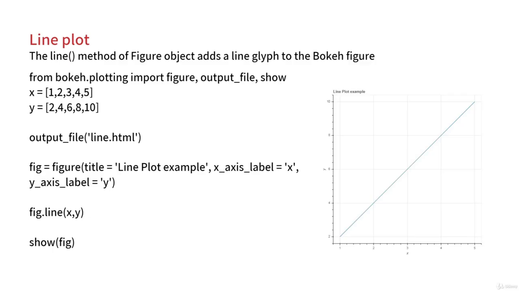Let us start with the line plot, one of the very basic plots that you can produce. The logic is very simple. You need to make the necessary imports from the bokeh.plotting module. So import figure, output_file, because here the Bokeh output is not produced within the Jupyter interface. Rather, it would be outside the Jupyter interface. So you have to mention this output_file, and then the show. So these are my x and y values. x is a list of 5 digits: 1, 2, 3, 4, 5. y is again a list of 5 digits: 2, 4, 6, 8, and 10.